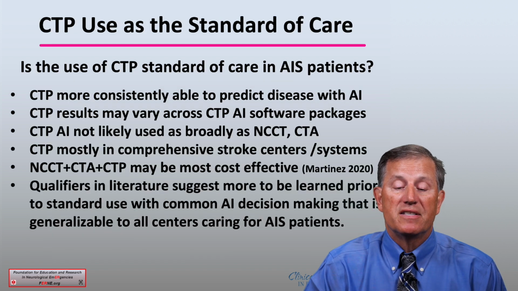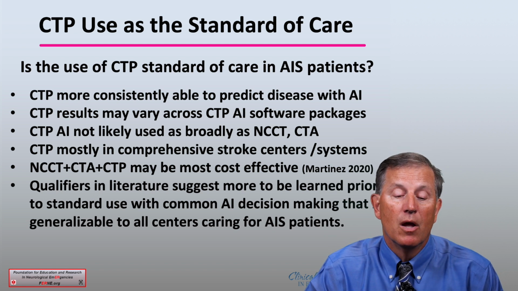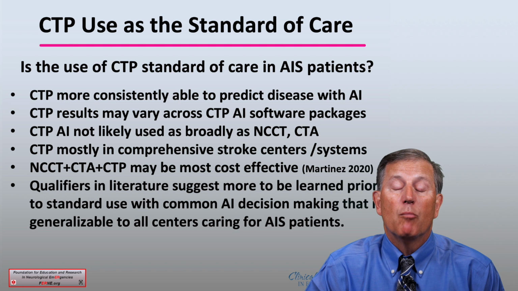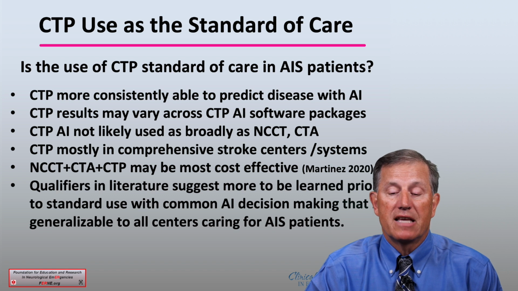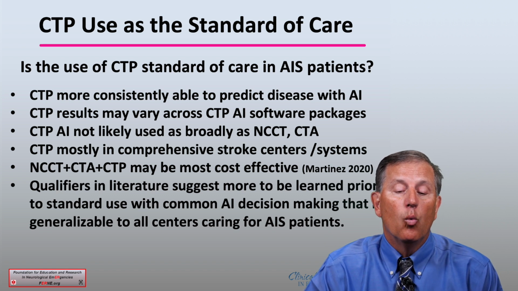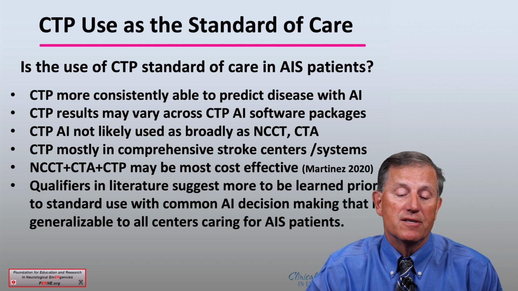So, is the use of CTP standard of care in acute ischemic stroke patients? We do know that CTP more consistently is able to predict disease, especially the presence of a large ischemic penumbra, with the use of artificial intelligence. We know that CTP results may vary across different AI software packages.